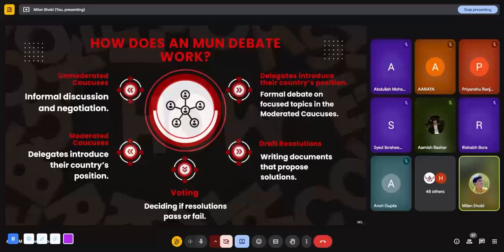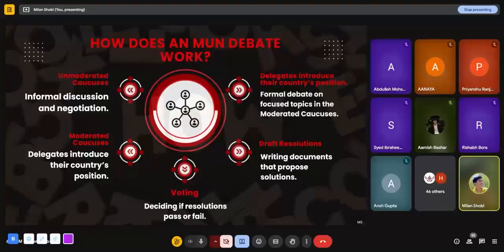Now, once the agenda or the topic is actually decided amongst you in the committee, you open a moderated caucus, which is the official moderating time, where you say that one person has a time to speak for 1.5 minutes or 2 minutes, and then you open this particular caucus. The EB will give you a list of what order the countries will speak and for how many minutes, and then you will finally start with your speeches.